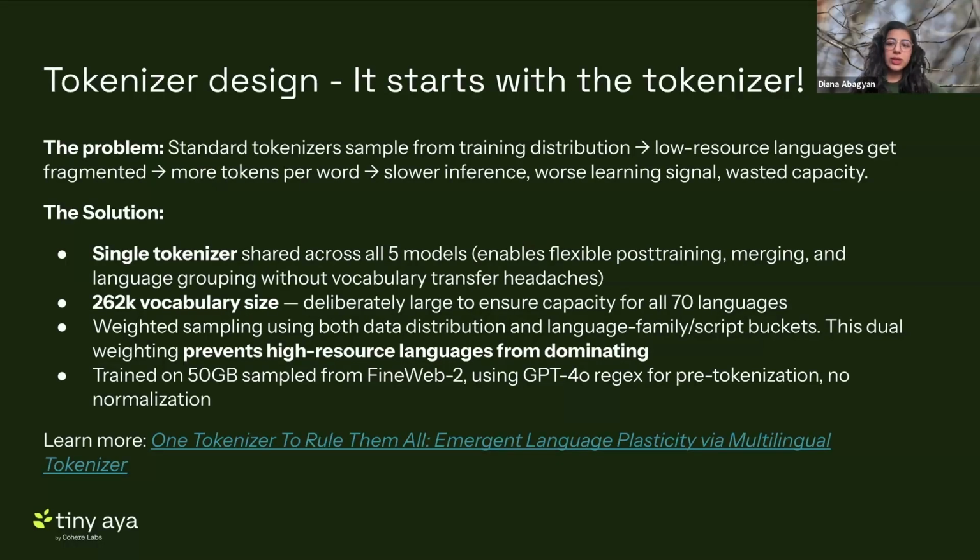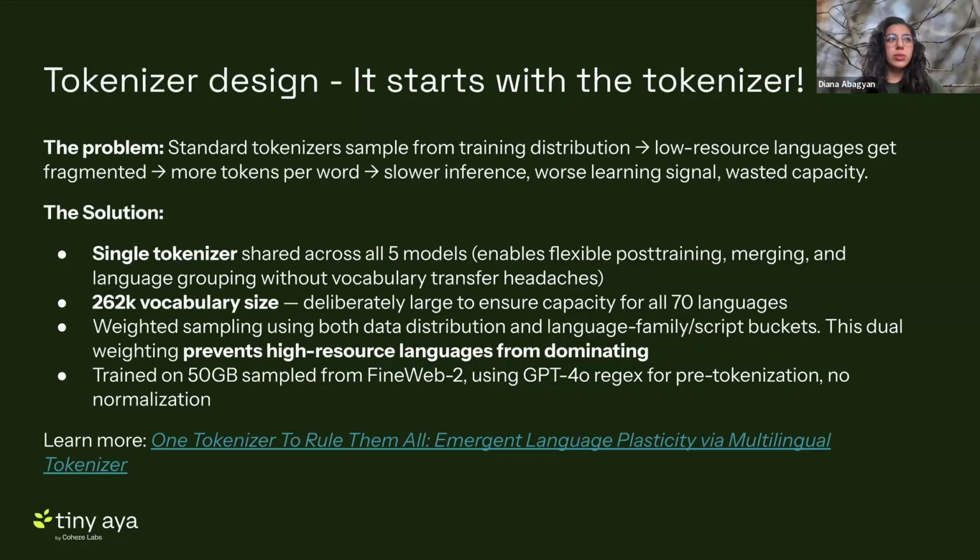First, we're going to start with the tokenizer, and this was an area where there was a significant amount of design that we had to do because we planned on releasing a model family, where each model covers a different set of languages. So the question is, do you have one tokenizer per model, or do you have a shared tokenizer for all of the models? You always have this trade-off where the more languages that you have in the tokenizer, the worse the representation.